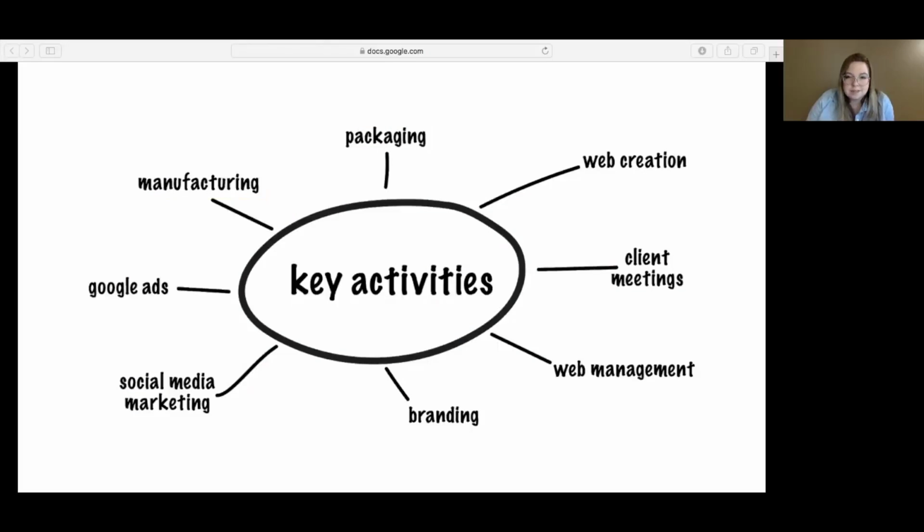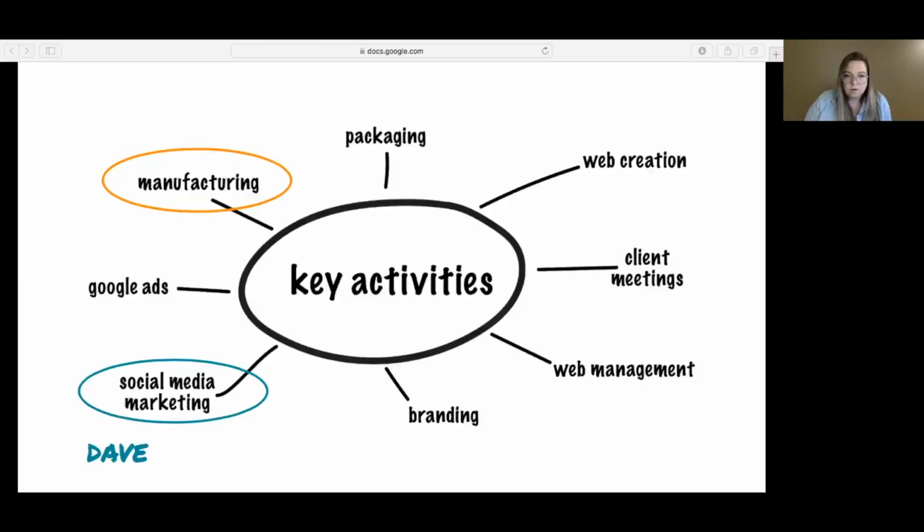If a table's not really your style and you're more of a visual person like me, you can also brainstorm a map, and that might help as well. So as you go through that, you can color code for yourself and maybe something for others. So, orange is something that you can do, whereas blue might be something you need someone else for.